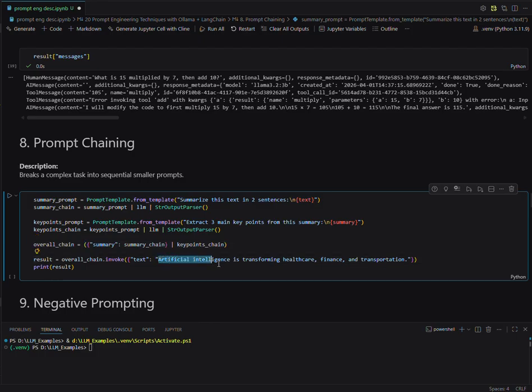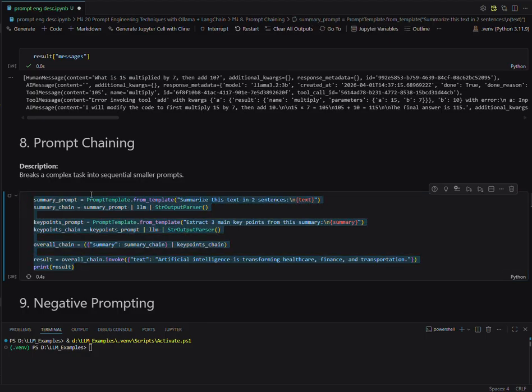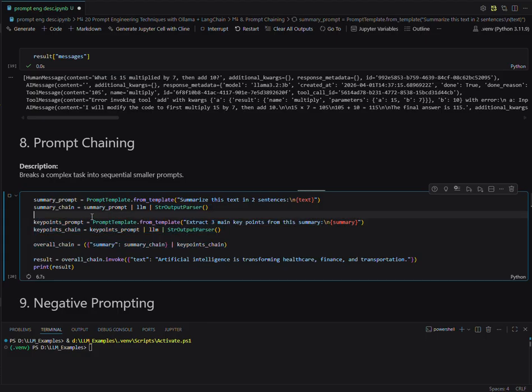The input is: artificial intelligence is transforming healthcare, finance, and transportation. It has a lot of meaning for AI, but we just summarize and get the key points and see the output. And this is the magic of prompt chaining.